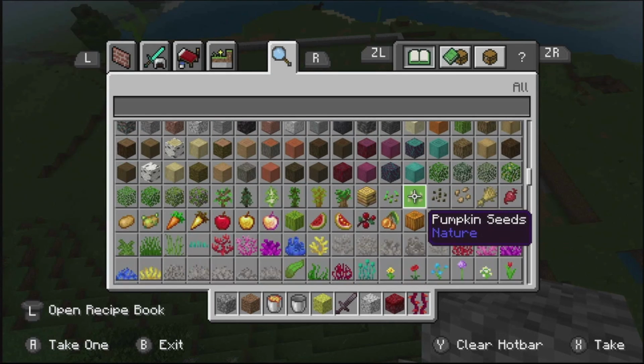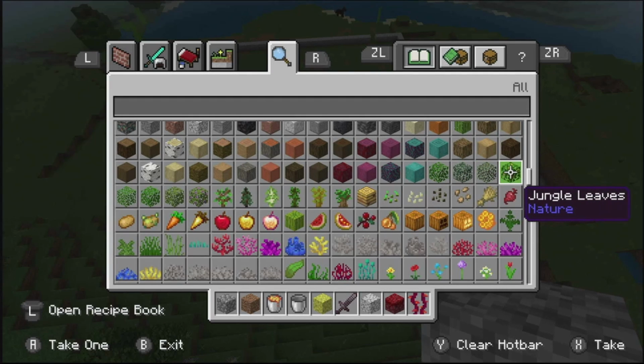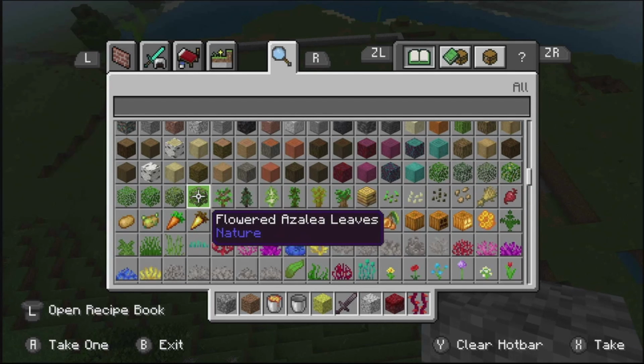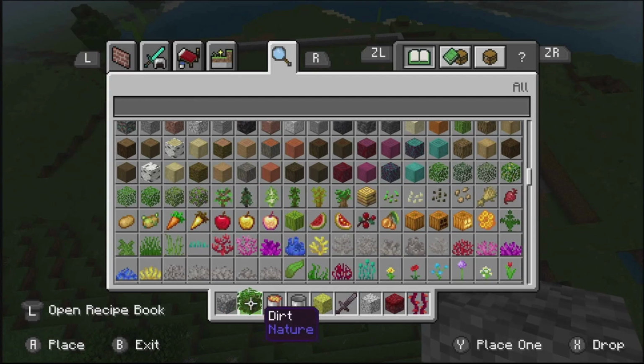Here we go, leaves. Really any leaves will work for this, but I kind of like the look of the oak leaves. Which ones are these guys? The jungle leaves? Oh, that's true. There's also the new flowered azalea leaves. That was part of the new update too. Those are pretty too. Yeah, those are pretty. I think we're just going to go with the plain old trusty oak leaves.